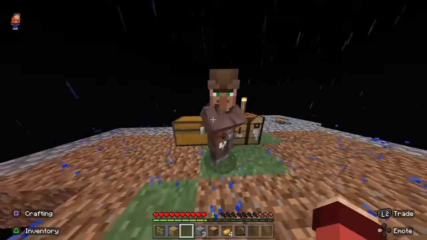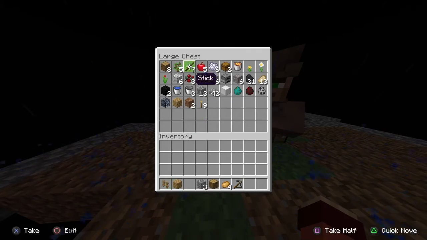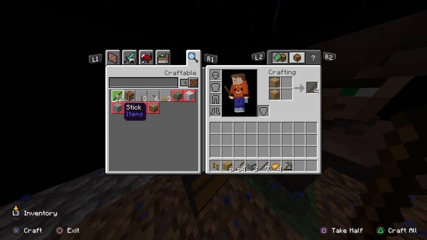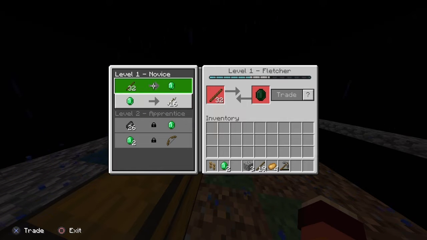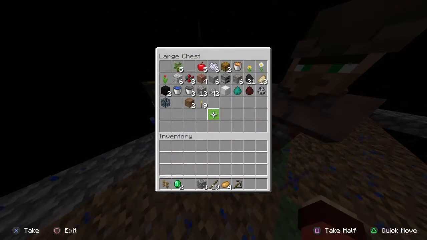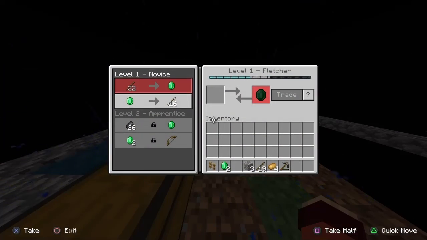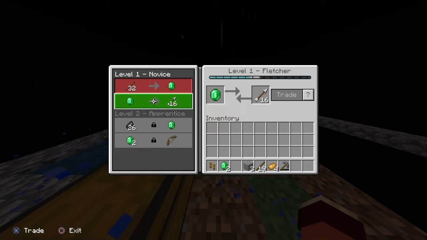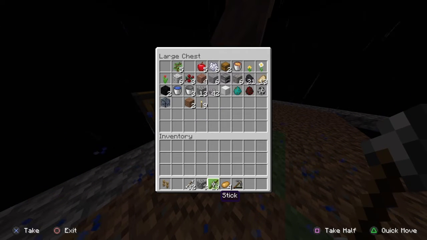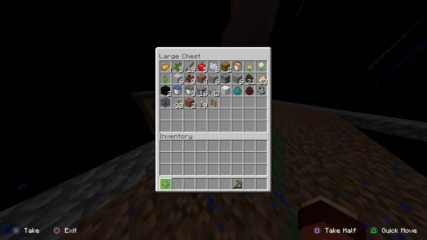If I can get my sticks out of the chest, then I might be able to trade them. Do I have any more wood in my chest? No. You know what? I'll buy the arrows. And now, do I have any string in my chest? No. Okay, but I will put everything into here.